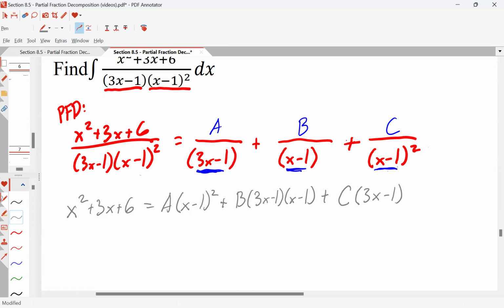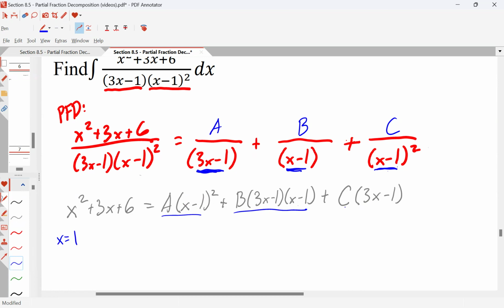We can take several approaches here. We can either multiply this all out, or we can use the nice value approach. We're going to have to use a little bit of extra logic at the end, but we're going to take the nice value approach. So first, if x equals 1, when x equals 1, x minus 1 is 0. So this piece would be 0, and this piece would all be 0 because of these x minus 1s.